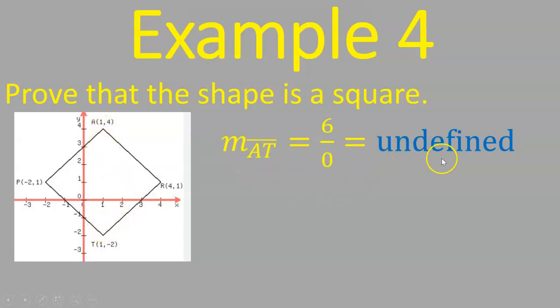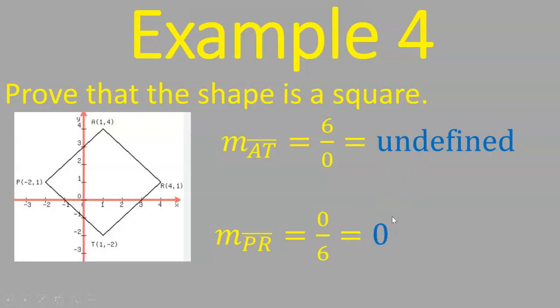And notice something funny here. Our slope is undefined. We have a 0 on the bottom. That indicates that we have a vertical line. Okay, you go from A to T. Now this could be a 6 or it could be a negative 6. It's up or down, whichever. But in either case, you're going over 0, so it's undefined. If you do PR, straight across. Okay, I'm not going up any, but I'm going over 6 units. Undefined and 0, that's a vertical line, horizontal line.